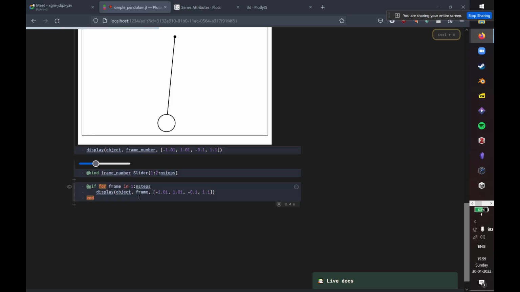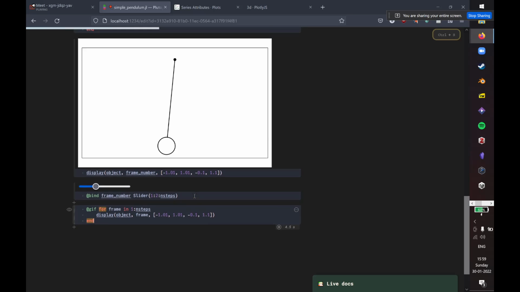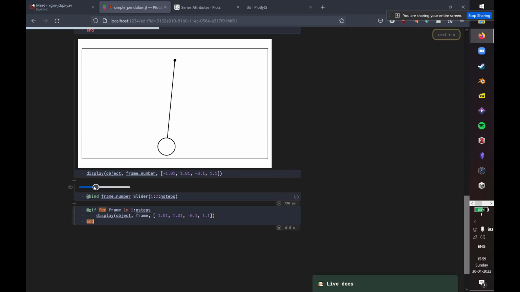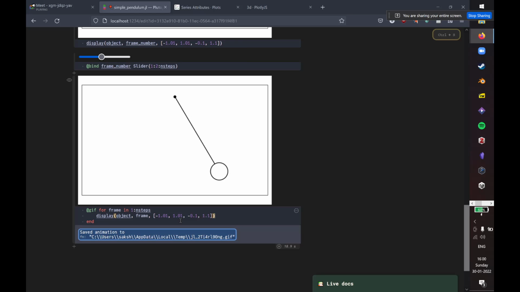It will take a little while though because it has to plot all of these at once. So I like using the slider better because essentially it's real-time plotting. It doesn't plot the next frame until you ask for it. So you don't have to wait. This takes a bit of time though. You can also adjust frame rates and stuff. And yeah, there you go. You have a simulation of a pendulum. Or we will stare at it for a while and feel happy.